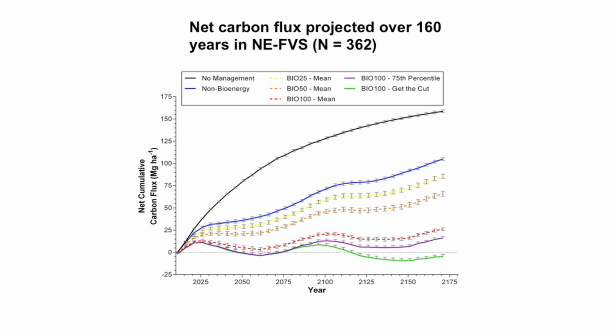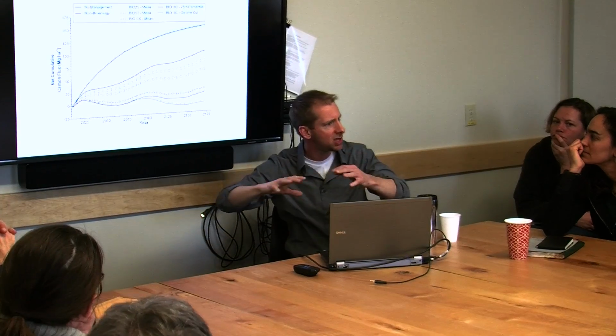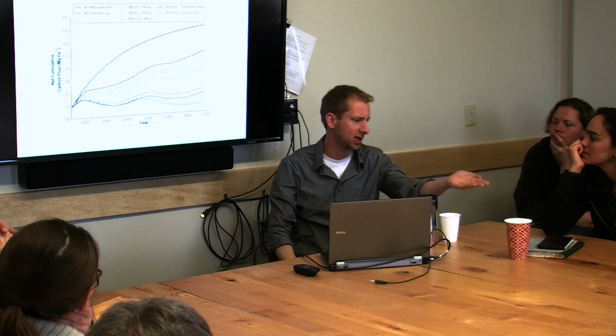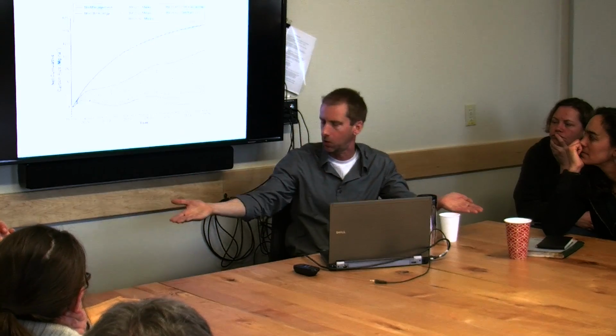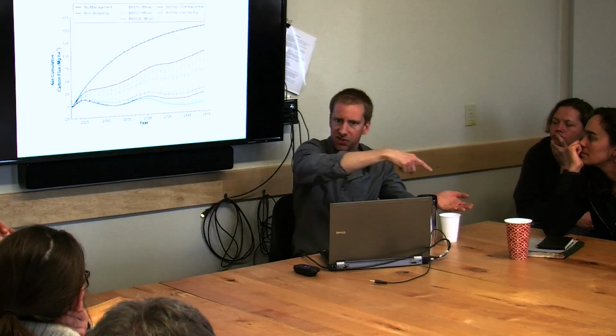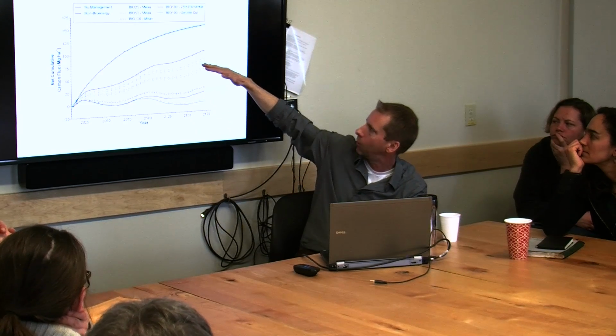What this is showing us is that all of these bioenergy scenarios, these are different levels of bioenergy harvest applied to different proportions of the landscape, and the harvests are staggered over time and space, like a real landscape works. You know, so that you might have one stand that's cut over here and emitting carbon, but meanwhile you have another stand over here that's regrowing and resequestering and maybe offsetting that site over here, right? So this simulates the way a real landscape works.